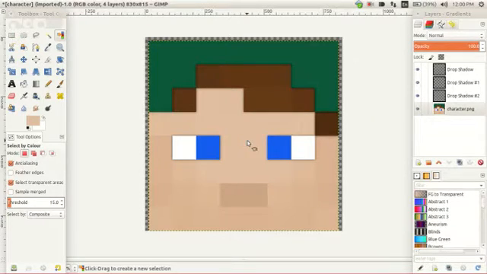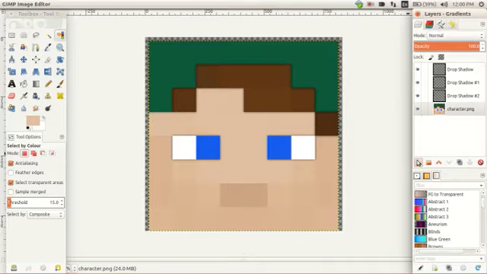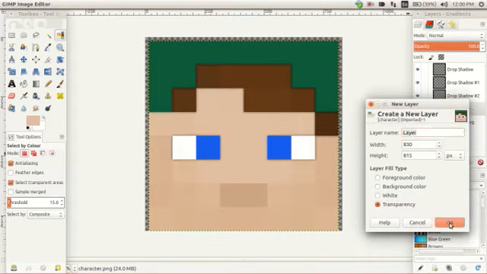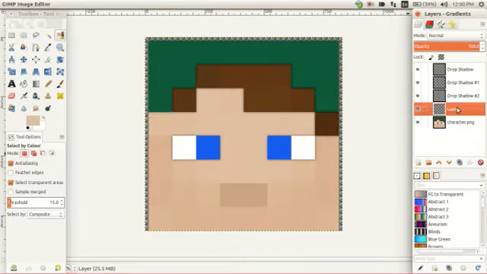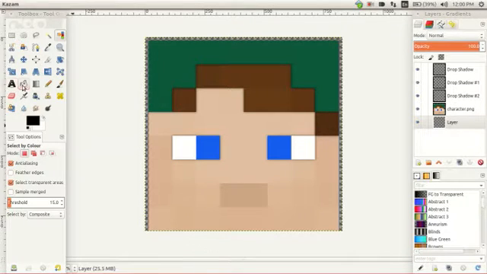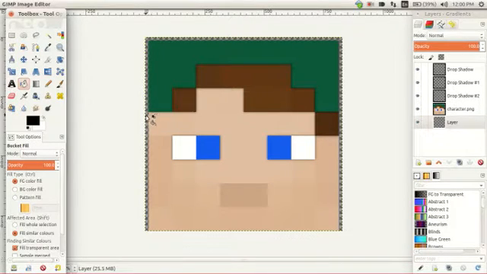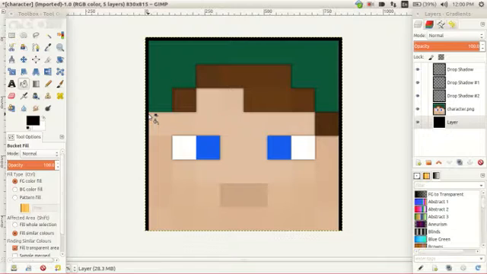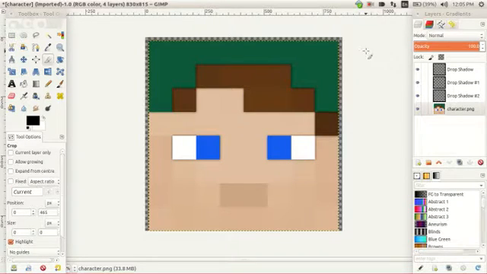You've got two options now. You could create a new layer, make sure it's set to transparency, move it down to the bottom of the layers list, change the fill color to black, and fill it with black. This gives a black outline, but it doesn't always look that good. The second option is to remove the transparent outline.